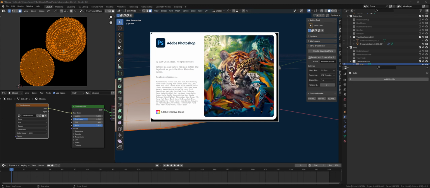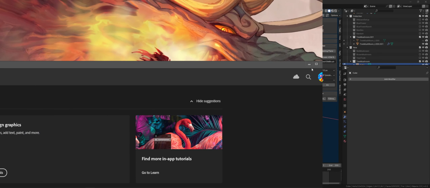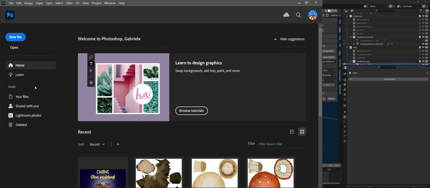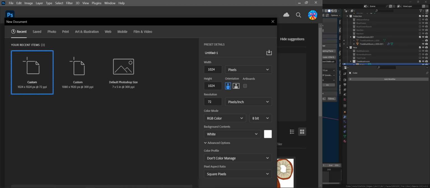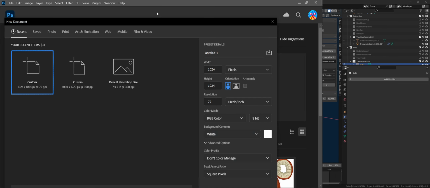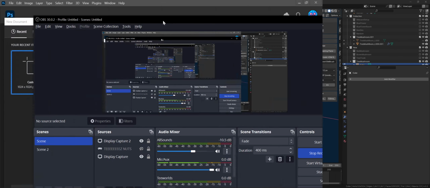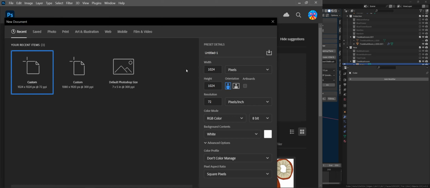Let's go ahead and turn on my second monitor right away. Bring Photoshop here. And now, new file. Let's actually make sure that I can see everything. I'm going to bring OBS up. Can I please grab? No, because that's Photoshop OBS right there. There we go. Yep, you can see everything just perfectly. 512.